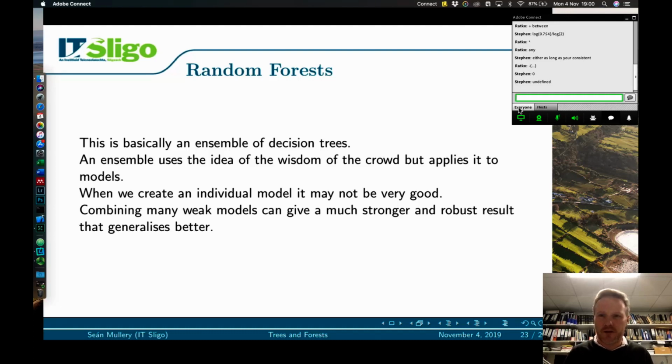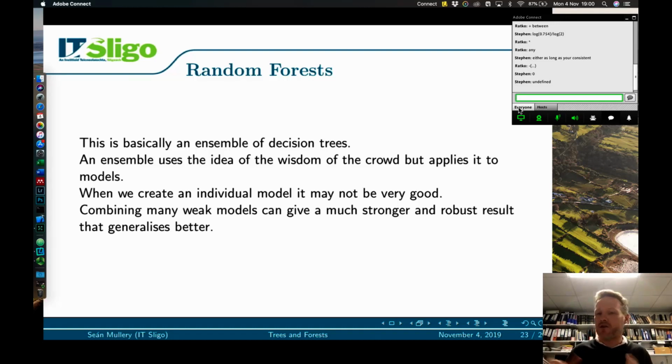If you're not familiar with the wisdom of the crowd, the idea is that lots of people who each know some little bit of information but don't know it all, if we take all of their information together, we're likely to end up with some central value which will probably be correct. The typical example is where people try to guess how many pennies are in a jar, or what the weight of some animal is. You'll see it at a lot of these fairs. You have to try and guess the weight of something or how many items are in it.